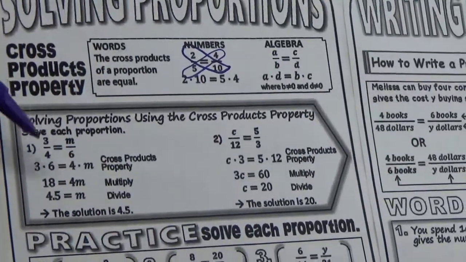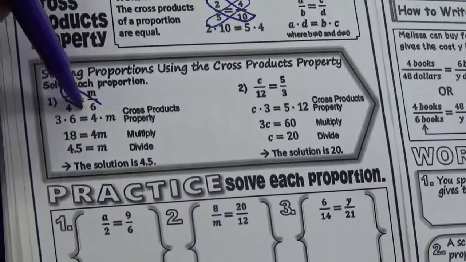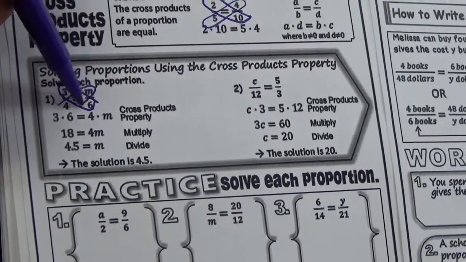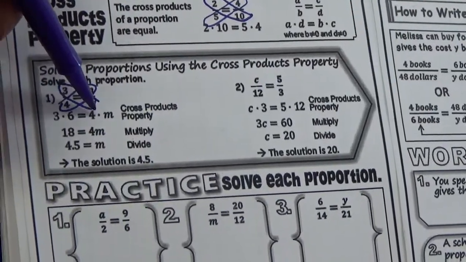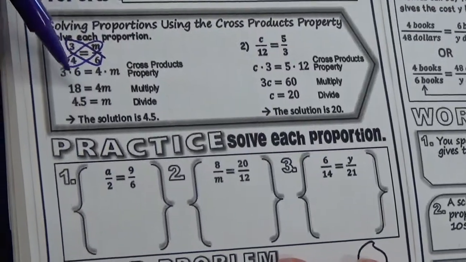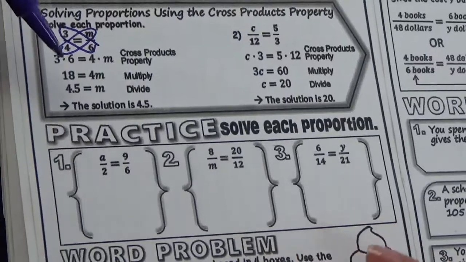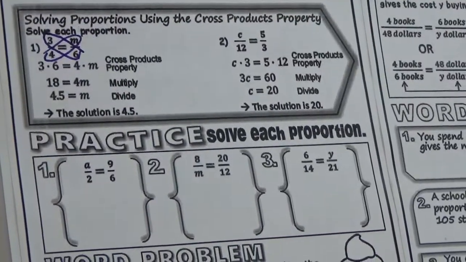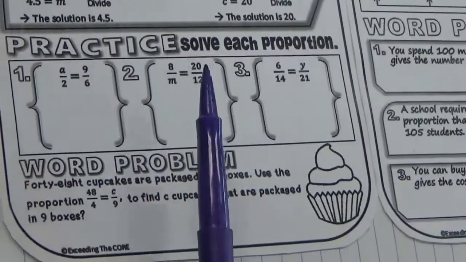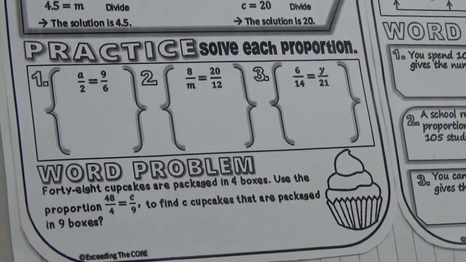Okay, so here's an example. Number 1, if I do cross multiplication here, 3 times 6, and I do cross multiplication diagonally here, 4 times n, and I combine them or simplify them. 3 times 6, 18, 4 times n, 4n. Find the n by dividing and you find your solution. Now go ahead and solve these 4 problems on your own and you may pause the video.